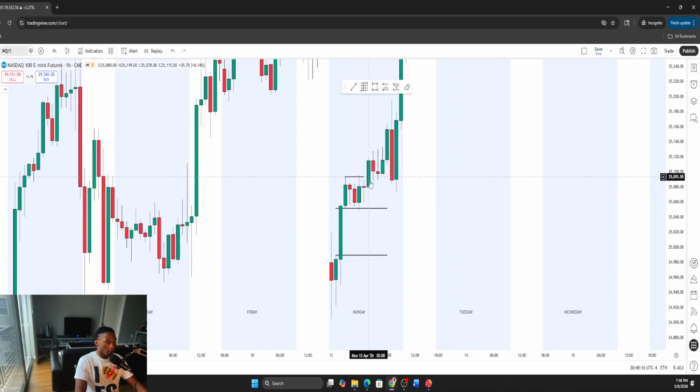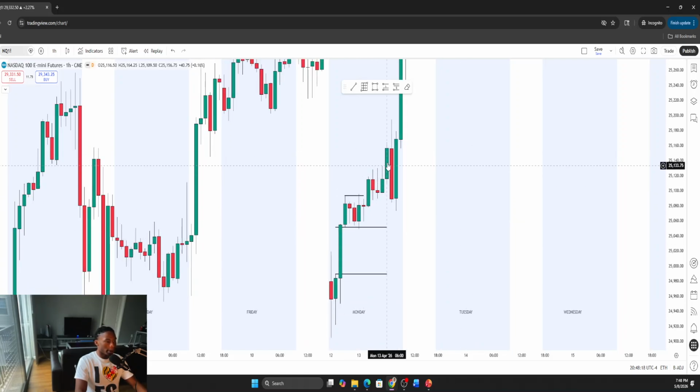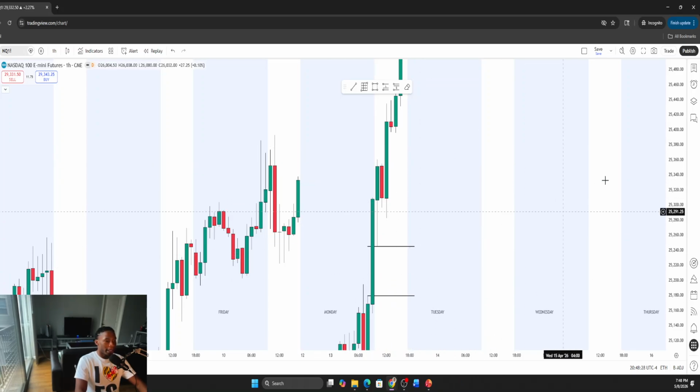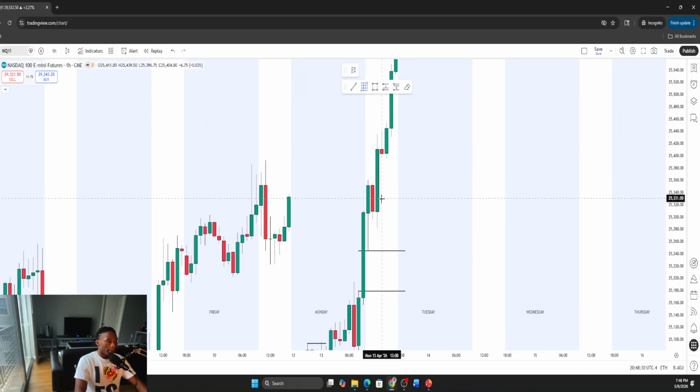Do we have a gap? No. 1, 2, 3, gap? No. 1, 2, 3, gap? No. 1, 2, 3, gap in the second? No. Okay. 1, 2, 3, gap in the second? Yes, we do. We map that out. Boom. Fair value gap. In this case, price does not distribute, but we keep going.